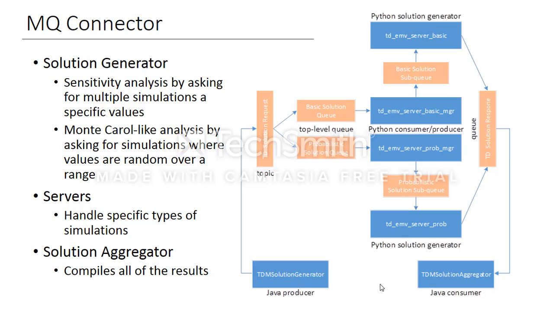Now see that there's 2 managers and then there's 2 actual servers. The purpose of the manager is to pull items off of that inbound queue and place them onto a work queue. RabbitMQ has a built-in ability to dispatch messages to consumers in a round-robin manner. The purpose of the manager itself is to pull that logic in closer to the server and not leave it in the queue. And then once the servers are done running their simulations, they'll publish that response to another queue, an outbound queue, on which a Java consumer listens and aggregates all the data. I'm going to show you an example of that here in a moment.